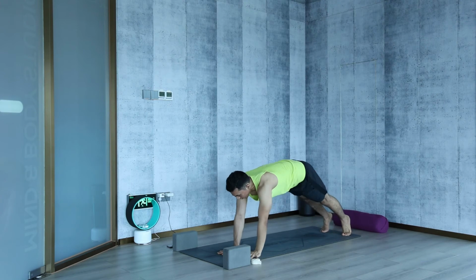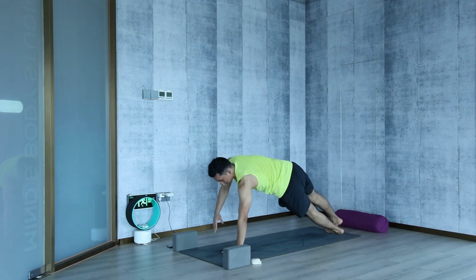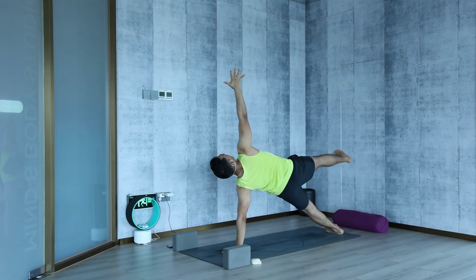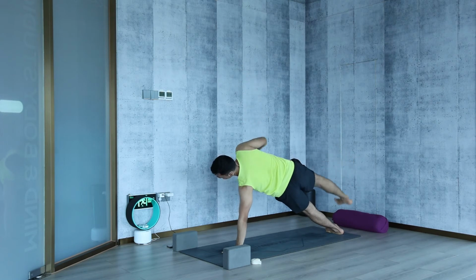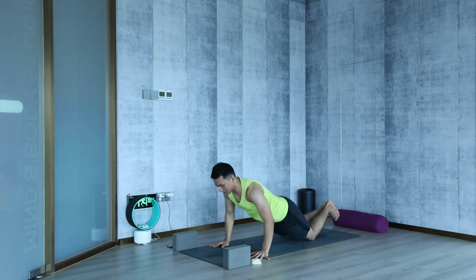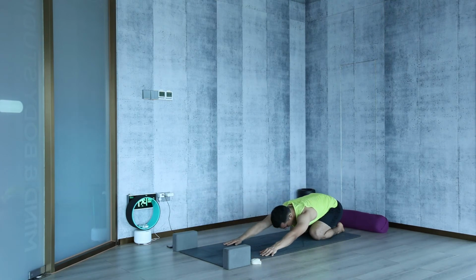Drop the palm down and right away change. Very good. Left palm down, right arm up. If you can do this side plank, then lift your right leg up. One, two, three. Palm down, very good, and lay down. Very good. Push your hips back. Come to child pose.